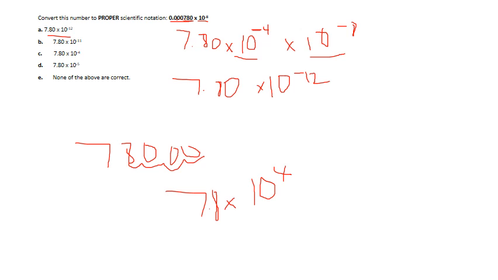Okay. So when you do these, I would suggest figuring out if it's a negative or positive exponent by just looking at the number. If it's less than 1, then it's got to be negative, and if it's greater than 1, it has to be positive. And then you just move the decimal point over, either right or left, and that'll be your exponent. Okay, and remember, when you multiply numbers with exponents, you add the exponents.